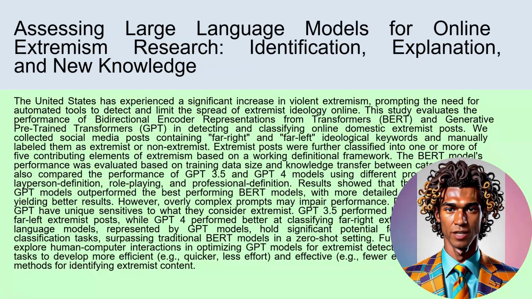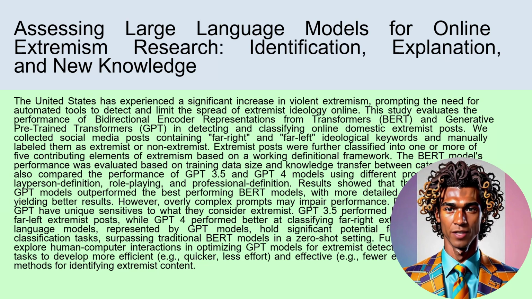In the research titled Assessing Large Language Models for Online Extremism Research, Identification, Explanation, and New Knowledge, the researchers explored the potential of using large language models like BERT and GPT to detect and classify extremist content online. They tested the models on social media posts containing keywords associated with far-right and far-left ideologies.